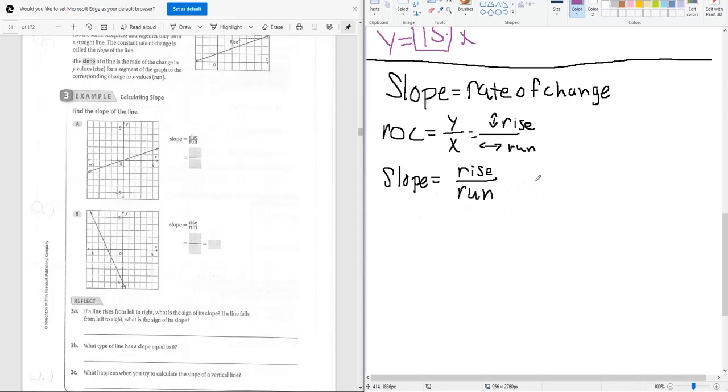So we have that, rise over run. And the way we do that is we still take 2 points. So let's use this one, right? Let me try to recreate this. Then we have that. And then, what are the 2 points that they use? They have 0, 0 on there. Cool. So I don't have to worry about that too much. And the other one they have is, what is that? 1, 2, 3, 1. Cool.